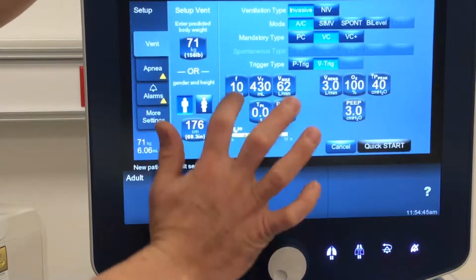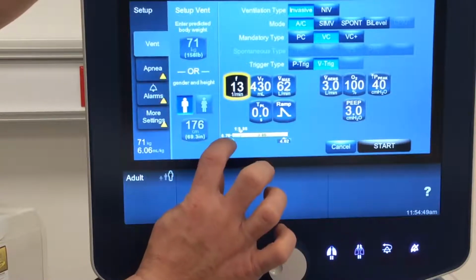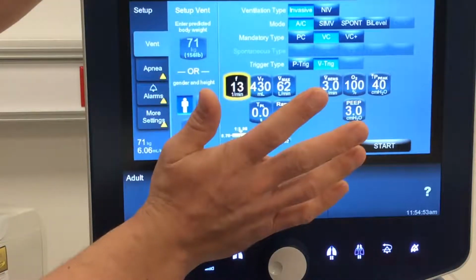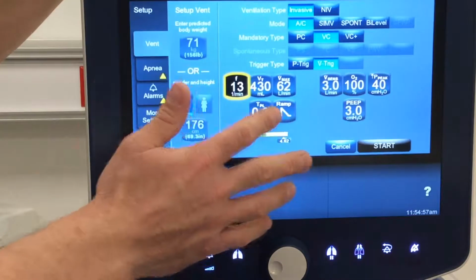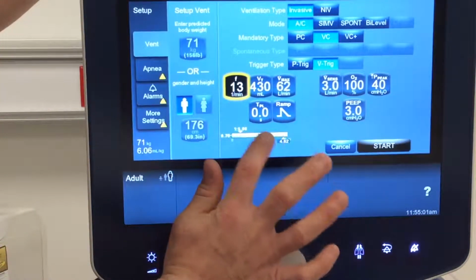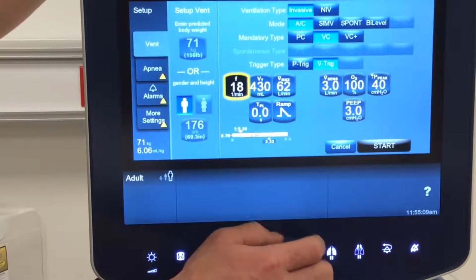So if inspiratory time is fixed, as I start making changes to the respiratory rate, you'll see that inspiratory time stays fixed. What happens is my cycle time gets smaller. Remember, cycle time is the total amount of time for inspiration and expiration to take place. Okay, so if my I time's fixed and my cycle time's getting smaller, we see what takes place. Well, your expiratory time is what gets robbed. So we've got to keep that in mind. We'll do a couple of exercises with that here shortly.